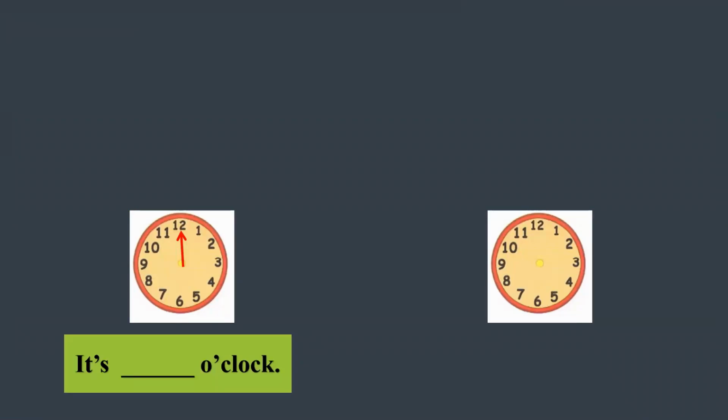I'm sure all of you have a clock at home. So now let's look at the needles of the clock. The long one. When you see the long one pointing at 12, then we're going to say it's 2 o'clock, it's 3 o'clock, it's 1 o'clock, and so on. You just say the numbers. It can be 1, 2, 3, 4, 5, 6, 7, 8, 9, 10, 11, or 12 o'clock, as long as the long needle is pointing at 12 here. So we're going to use 1 o'clock, 2 o'clock, and so on.